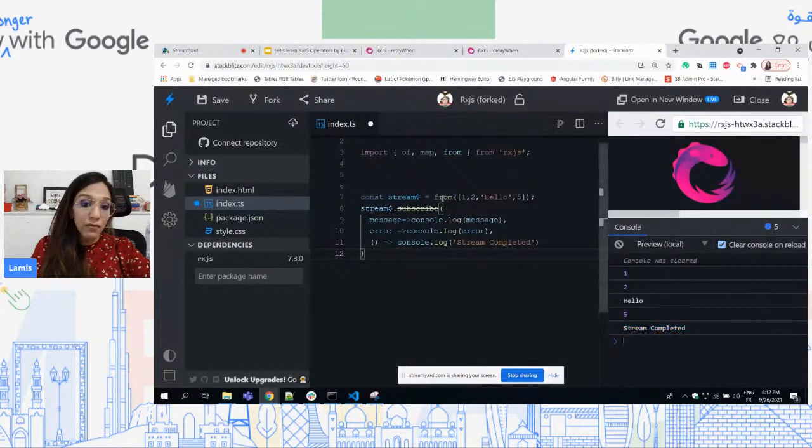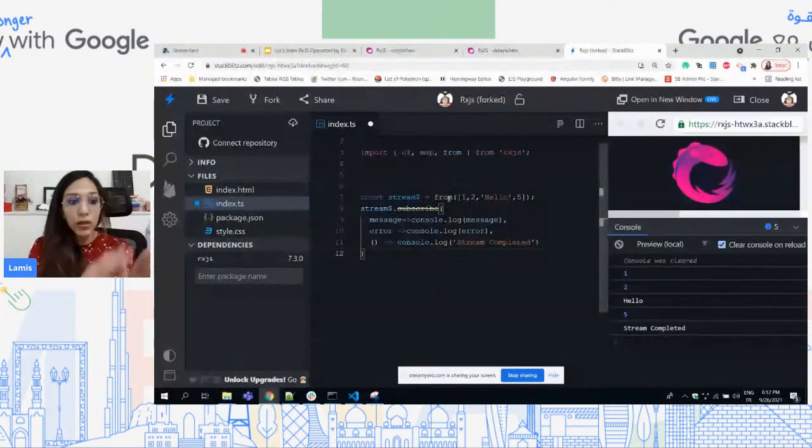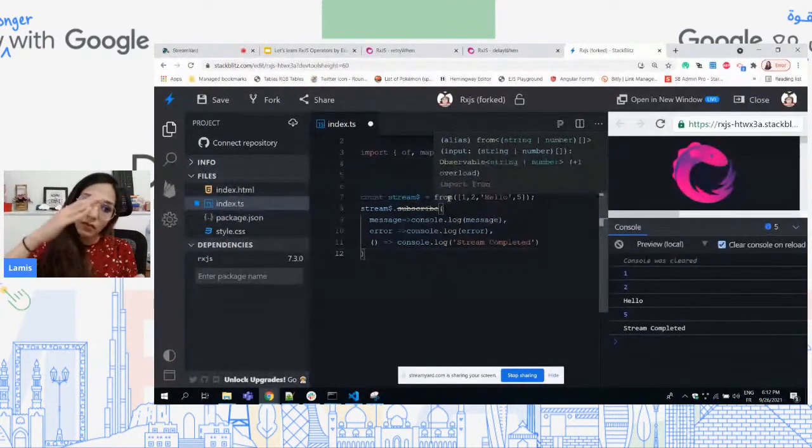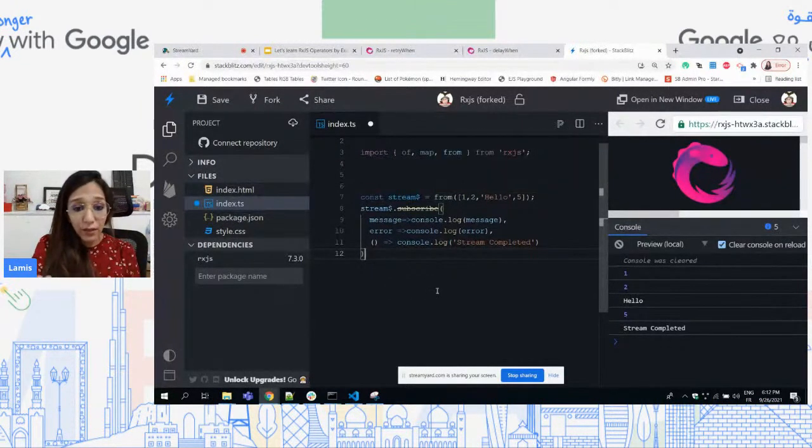So this is the timeline. The from created this observable, emitted those values, and then completes. In this case, we don't have an error or exception, but we will simulate it.